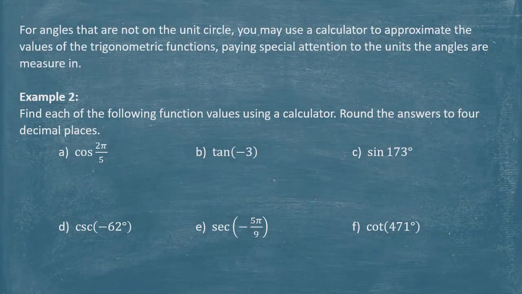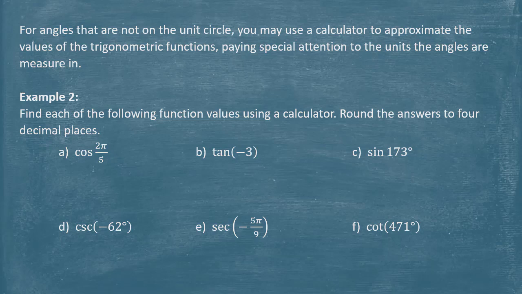Now again, all of those questions on the previous slide were all things that were from the unit circle. So what if I had some angles that maybe were not on the unit circle? Ultimately, what I could do is just bring a calculator into the problem and figure out what their approximate value is, because after all, it would give me a decimal value that I'd likely have to round, so it would become an approximation. But ultimately with these, I would just need to be very mindful of what measurement the angle is being provided in, whether it's in radians or degrees, and I have to then make sure that the mode the calculator is in matches the type of angle we're discussing.